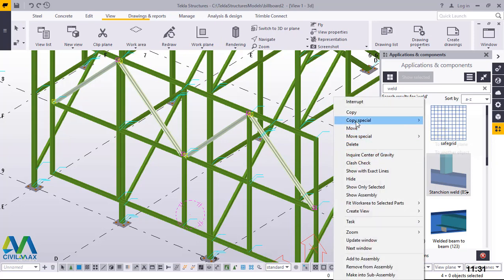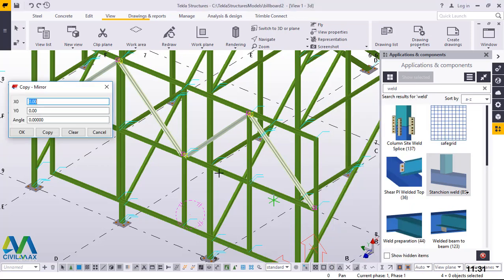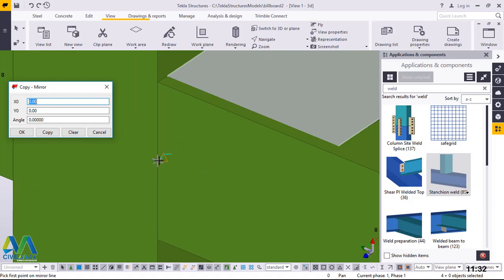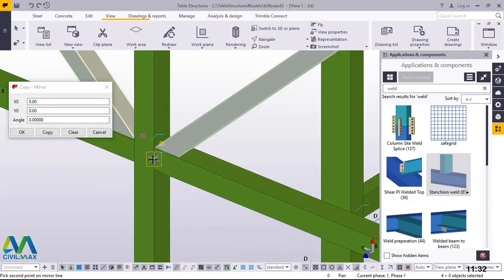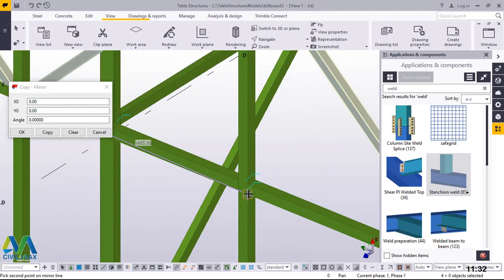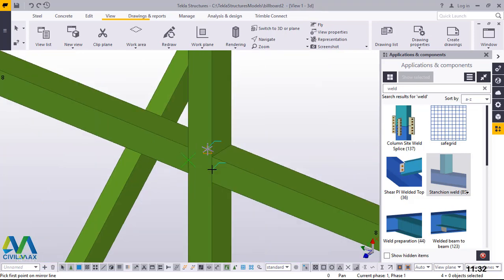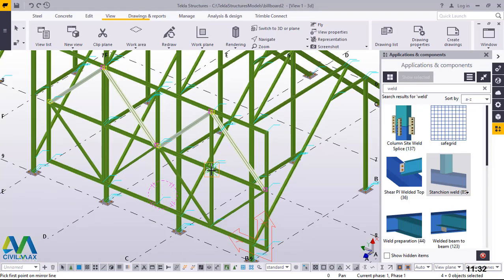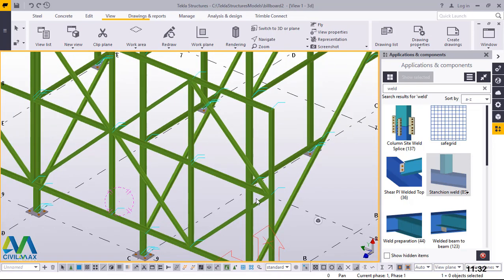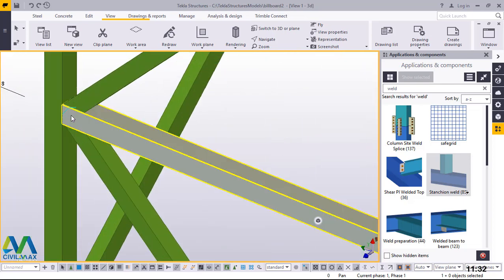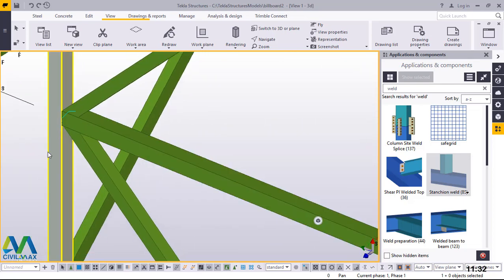Then we want to mirror that. We'll come to mirror, then we'll use any point here as our mirror line. We'll snap right on that spot and zoom out and target this end, and we'll snap right here. We'll click copy and click OK. So if we zoom out, we'll check whether what we've done is right. It's perfectly right. So this is what we're trying to do, but we're following a long distance so that you get the concept. And here we've just mirrored everything and it's okay.